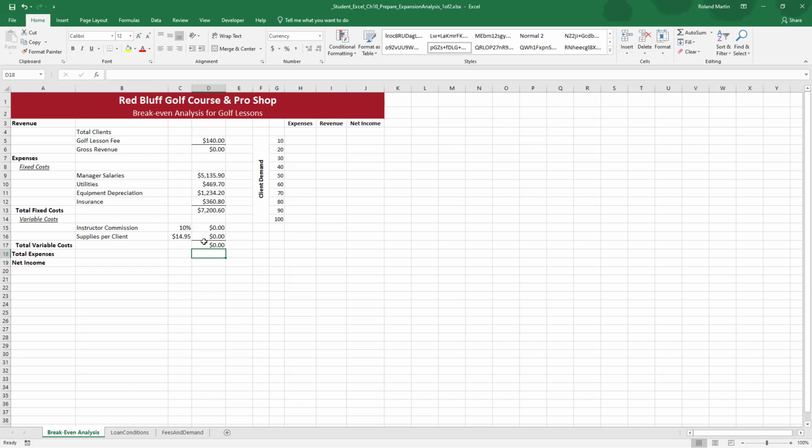So we'll take equals, I'm going to take D13, so our total fixed costs, plus D17, and that's my expenses.